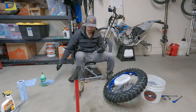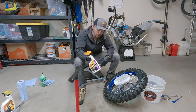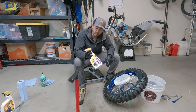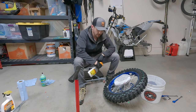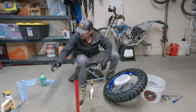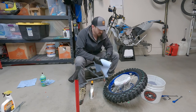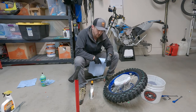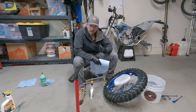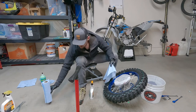The last thing to do, leave your bag on there, and then just use that same multi-purpose rubber vinyl cleaner. I like this Armor All multi-purpose cleaner. It's great in the cars, and it's also great for doing this. Give your tire and wheel a nice cleanup, then pull your plastic bag off and put your air in your chambers: 100 to 110 on the inner, and then whatever PSI you want to run on the outer, and you are good to go. You've got a slimed tubeless tire, and it took under an hour, even with filming. So it's not too terrible once you get the hang of it.